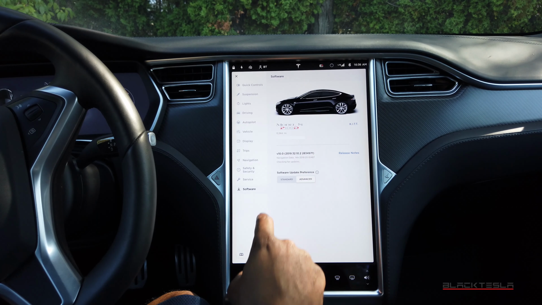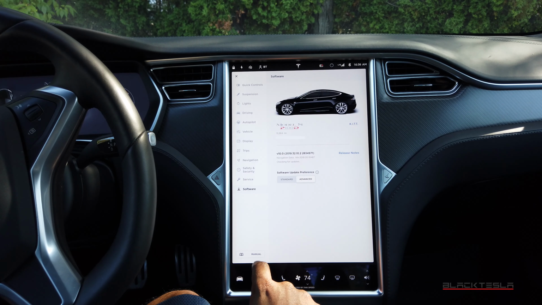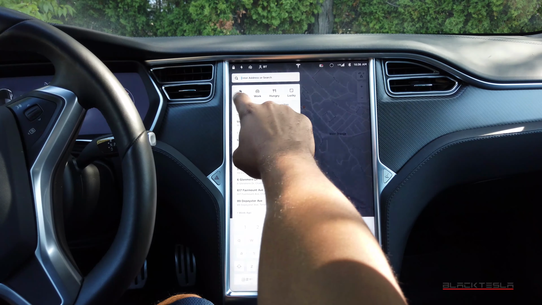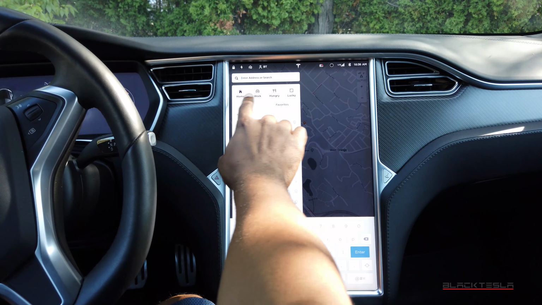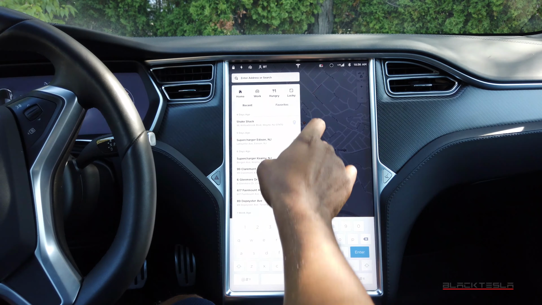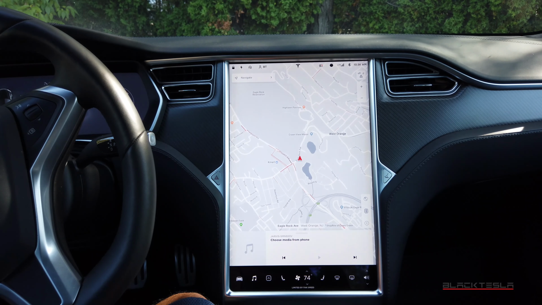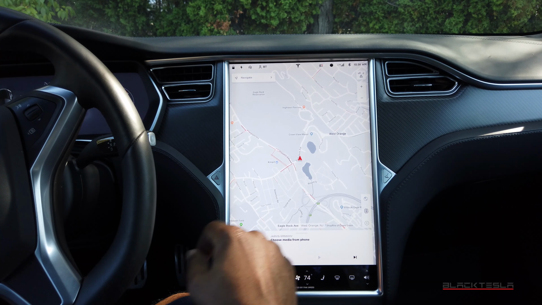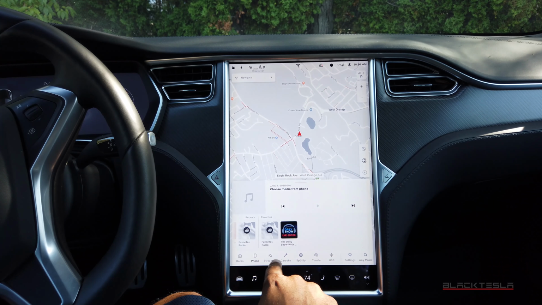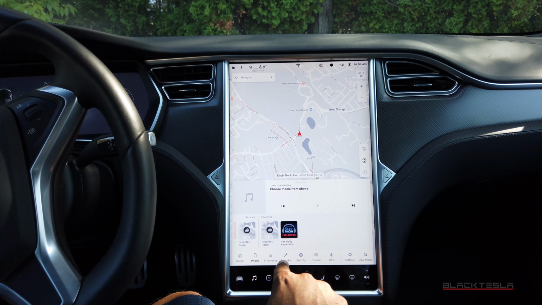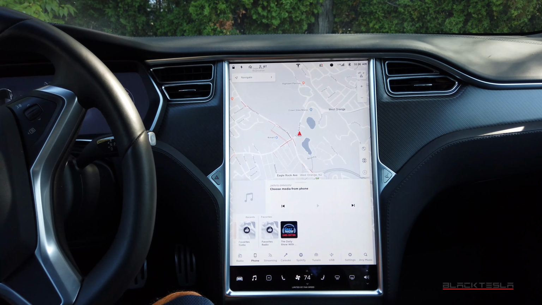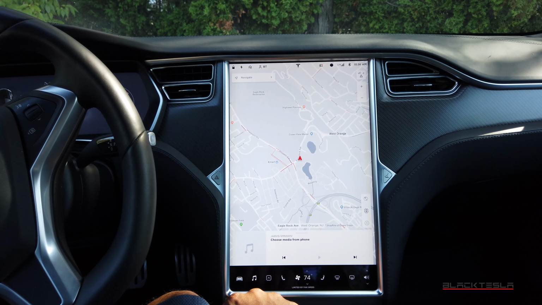But that's pretty much it. Everything else that you see here on the screen has pretty much been the same. I think navigation, we'll talk about this as well once we get there. Again, the menu icons are here for the new functionality for the most part. But otherwise, it's pretty much the same. Everything else also seems the same. Media also comes up with the new options that we talked about, Spotify, as well as karaoke, which again, we'll talk about when we talk about media. But for the most part, in terms of the user interface, everything is the same that you see here. The bar down here is also the same.